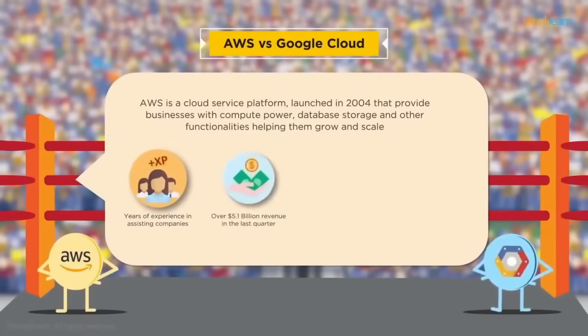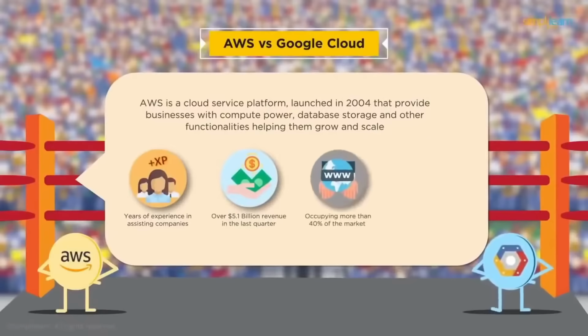Also, AWS had over $5.1 billion of revenue in the last quarter. This is a clear indication of how much faith and trust people have in AWS. They occupy more than 40% of the market, which is a significant chunk of the cloud computing market. They have at least 100 services available at the moment, which means just about every issue that you have can be solved with an AWS service.